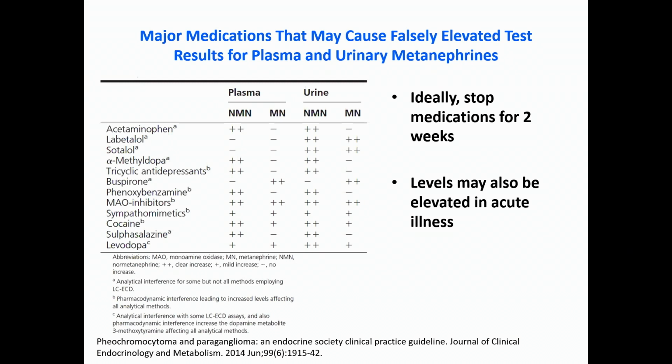And you also, just like with hyperaldosteronism and evaluation of the aldosterone-renin ratio, would want to consider the medications the patient may be taking. So I put this chart up here to illustrate that certain medications can affect either plasma or urine laboratory testing for pheochromocytoma. So you would want to go through the medication list to see what they may be taking. Another consideration is that acute illness can also increase some of these labs. So if it's checked when the patient is acutely ill in the hospital with something else, you may want to consider repeating it in an ambulatory setting once their acute illness has resolved.